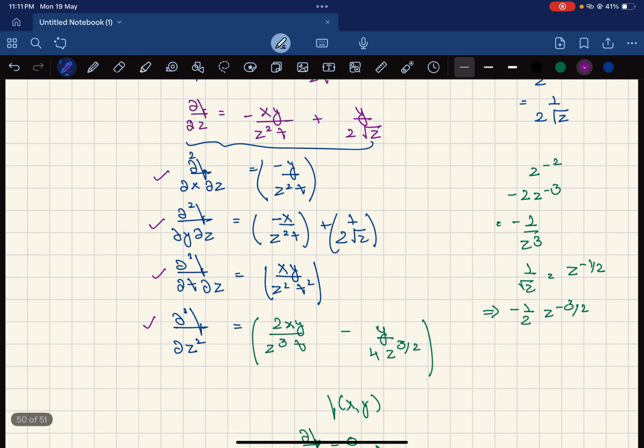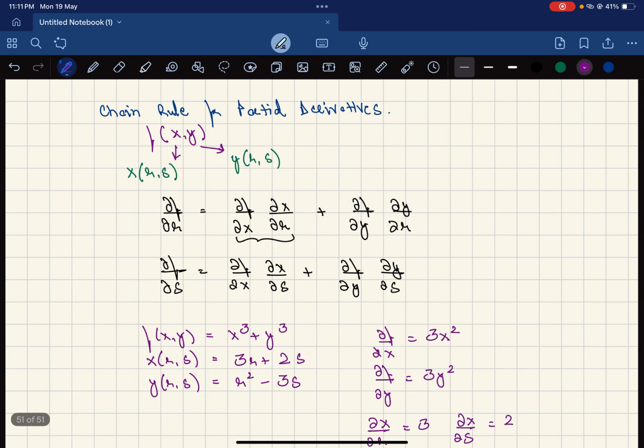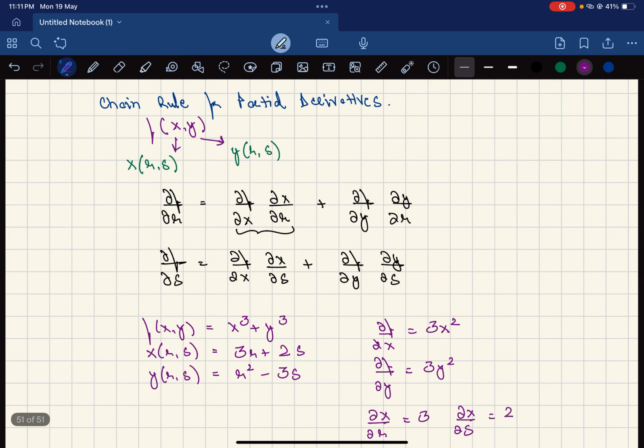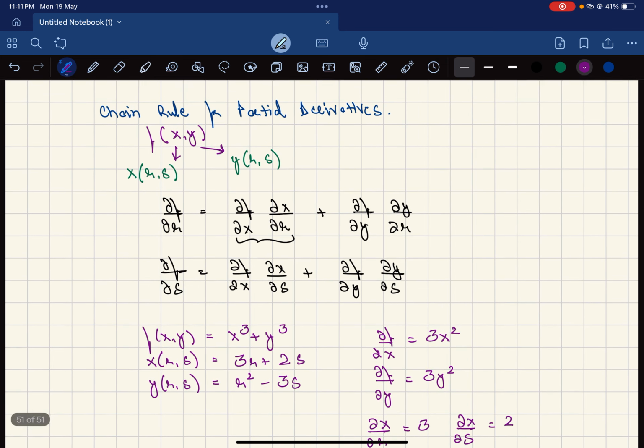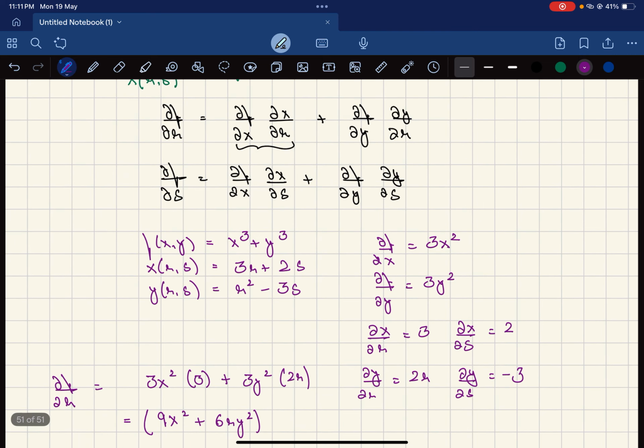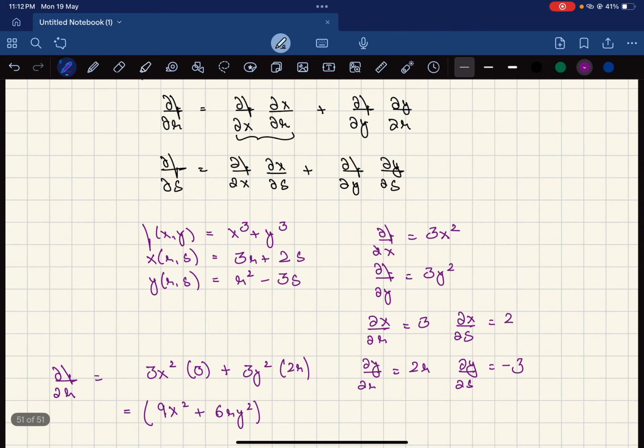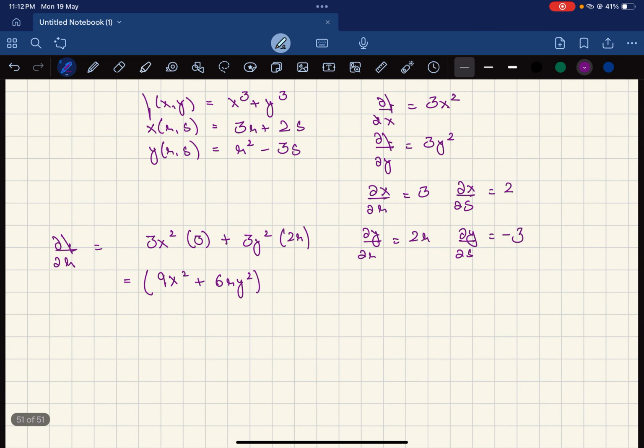And then finally, we looked at how we can find the partial derivatives when the function is a function of other variables. And here we use the chain rule for partial derivatives to get the required final partial derivatives. And we also looked at this particular example to show this particular theory. So this is it from this session.